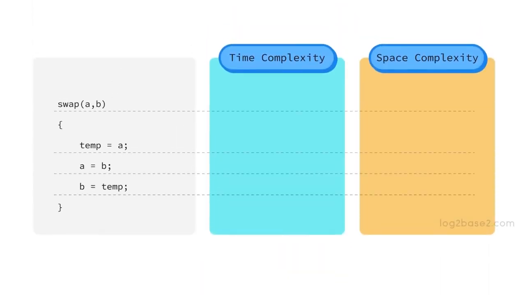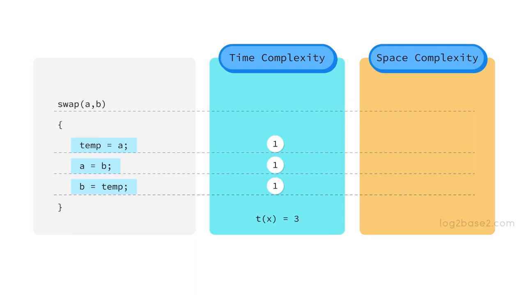Now, let us analyze the time and space complexity of the swapping algorithm with our model machine. First, let us talk about the time complexity. First, we have temp = A. And this is a simple statement. Hence, it takes 1 unit of time. Next statement is A = B. Again, it is a simple assignment statement. So it also takes 1 unit of time. The third statement is B = temp. Again, it will take 1 unit of time. So what is the total time taken? It is T(x) = 1 + 1 + 1. That is, the time complexity function T(x) = 3.